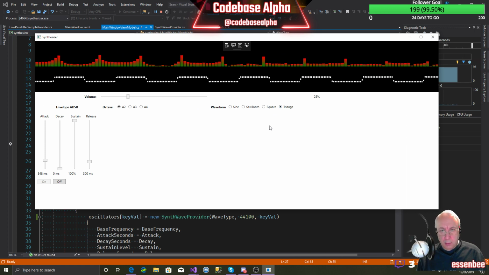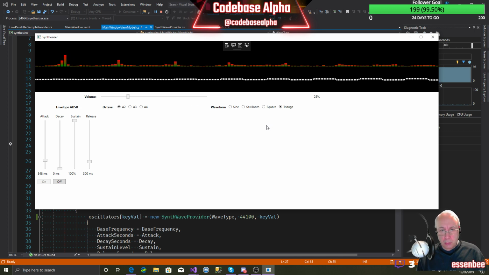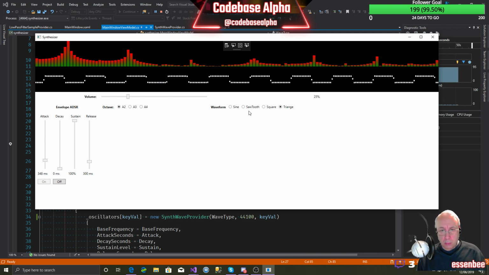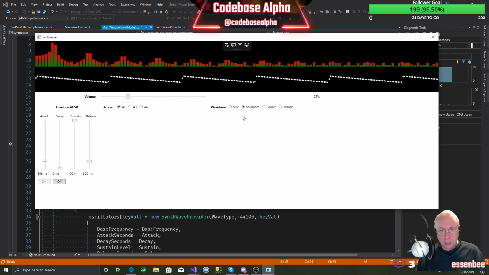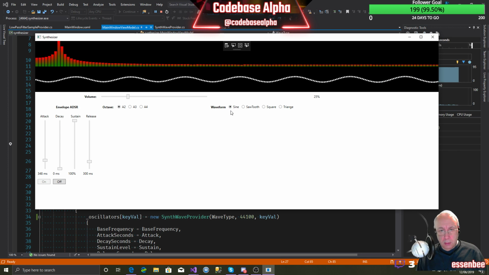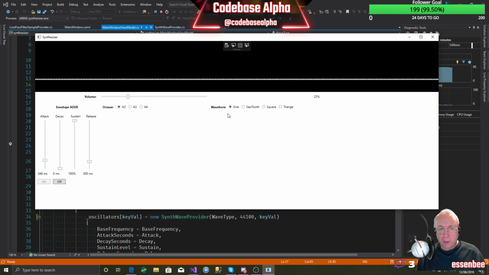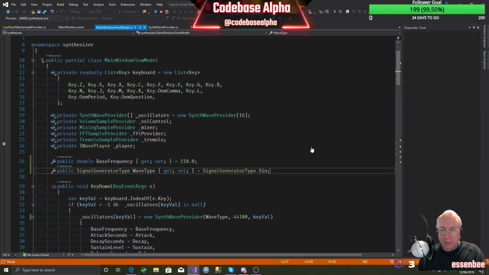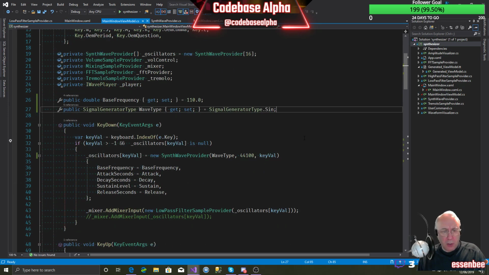Triangle wave. Sawtooth. I'm not sure what that clicking is, so I'm going to have to investigate that. We didn't have that clicking before. What could that clicking be caused by?